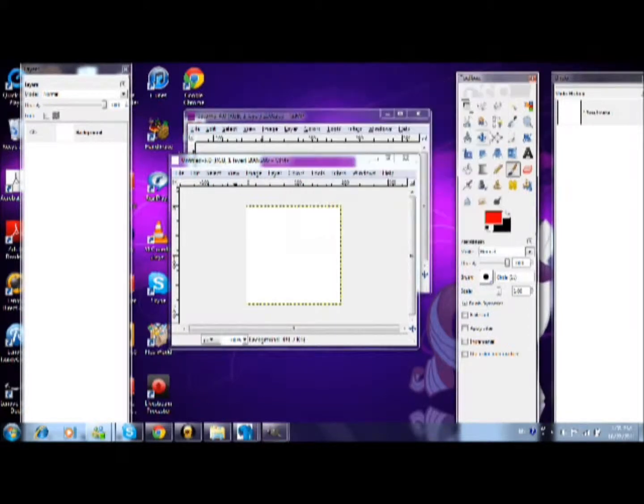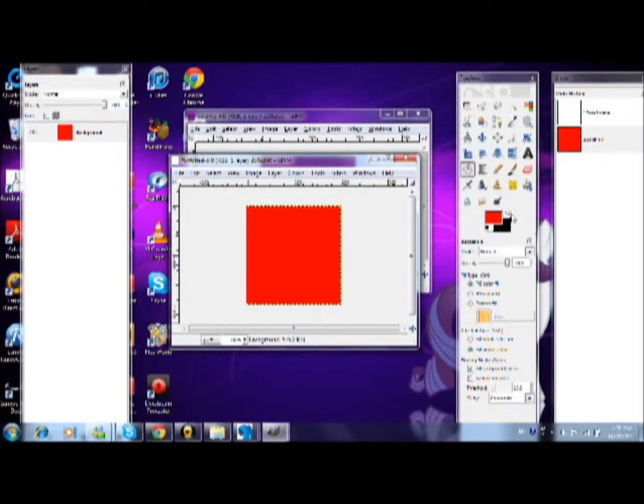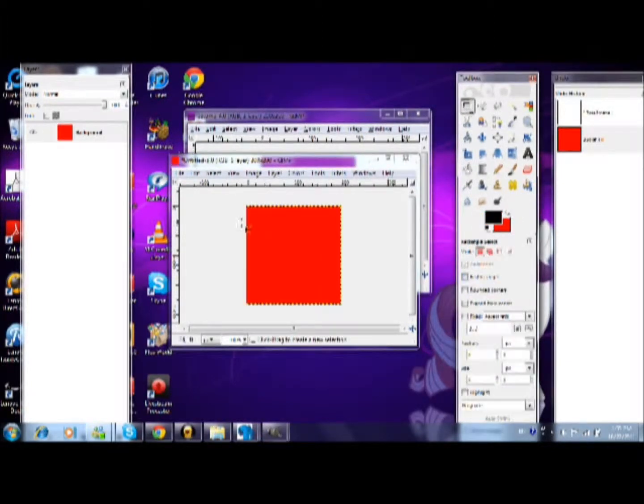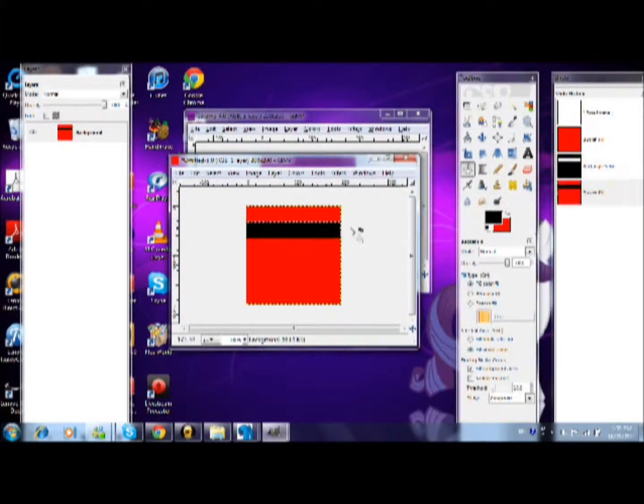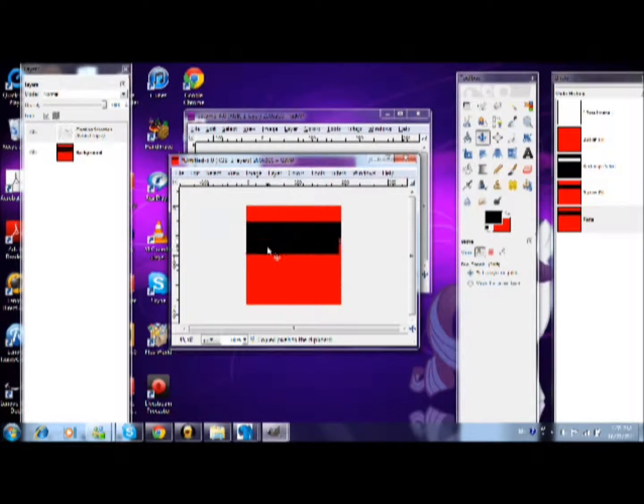We'll do right for random. I mean, this is a very simple texture file thing.